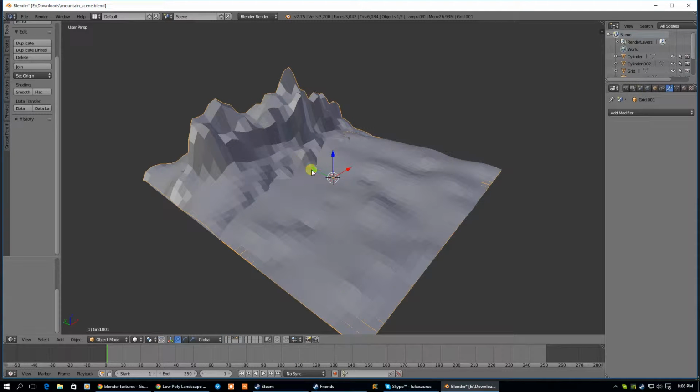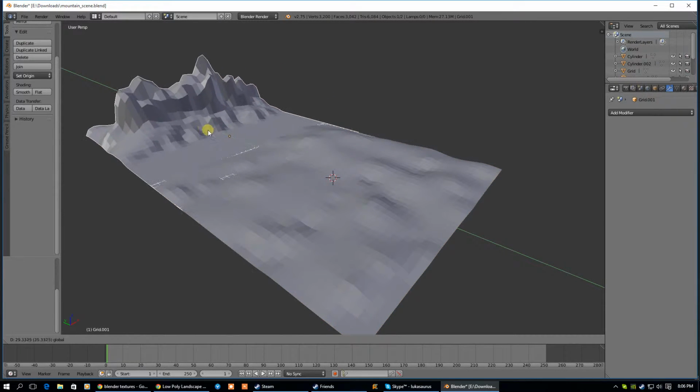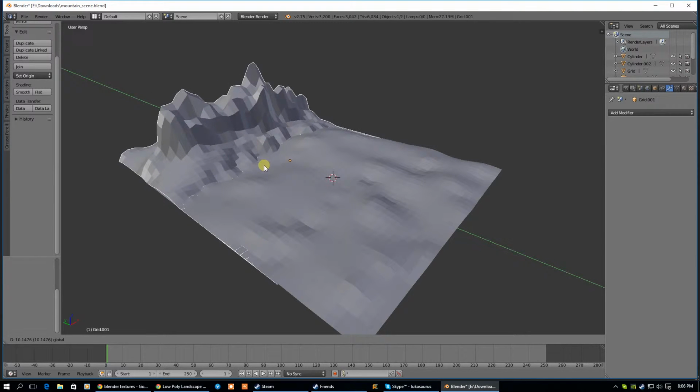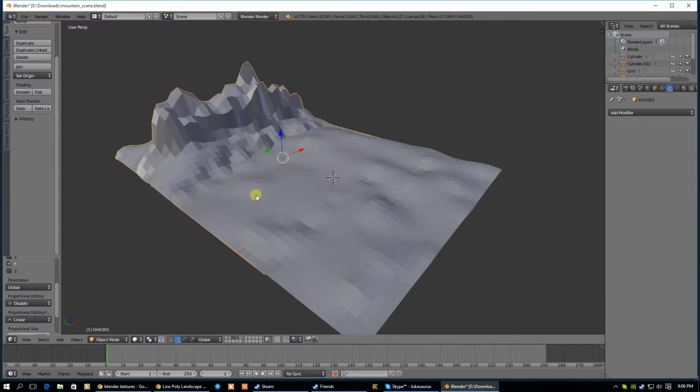So you can shift click on both of these layers to highlight them both. And this layer we're going to move back that way just so it starts to intersect with this plane, and we're going to bring this one up a little bit and move it to there. Actually, we want to keep it at the origin for the time being.